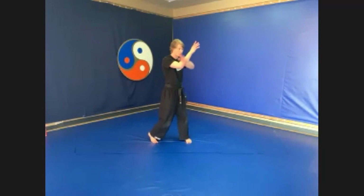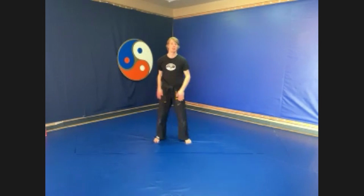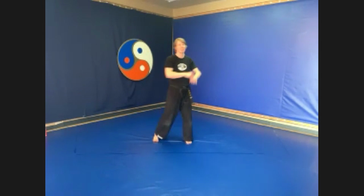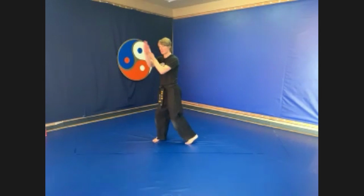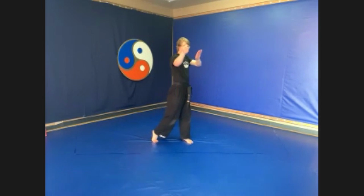Cross palm, windmill. Cross palm, windmill. It's a two-stage block. What is it good for? Hand speed. What it also is good for is clearing an arm for counter strike.